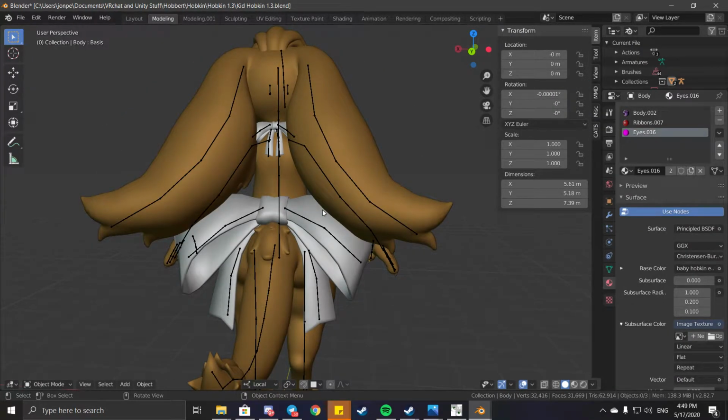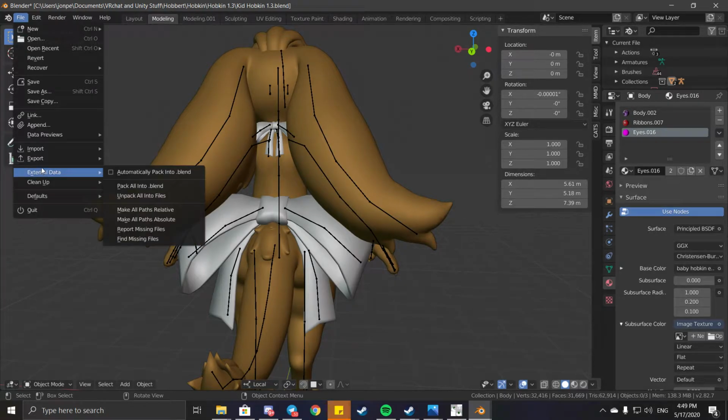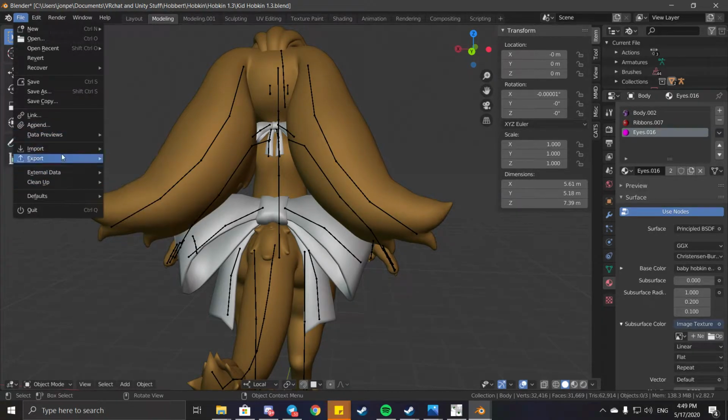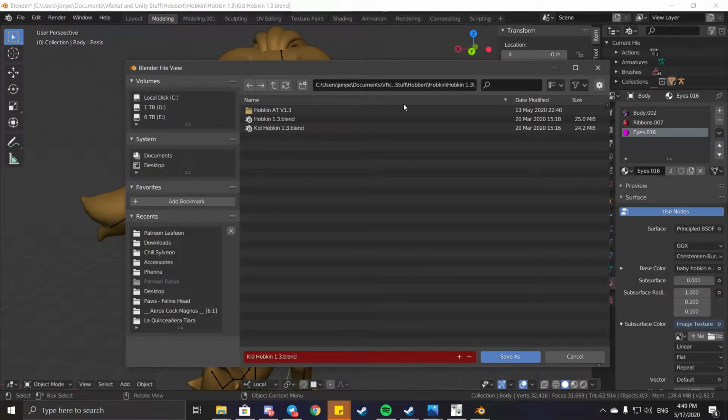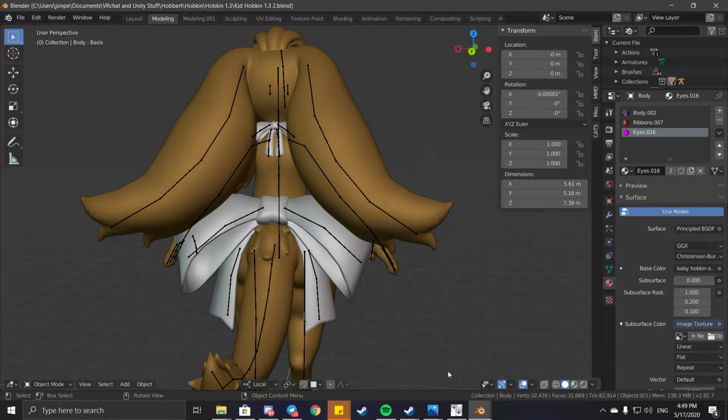You should save this file as a new file first of all, so you don't risk accidentally saving over it, because we're going to be modifying this file. Just Save As, and it can just be a temporary file name. You'll delete it after. We're going to use the append feature of Blender to copy data from one blend file to another.